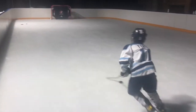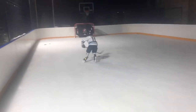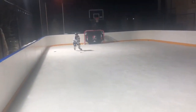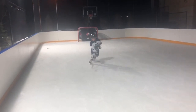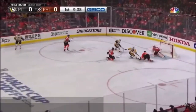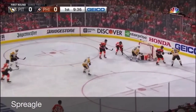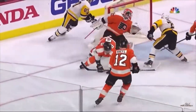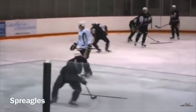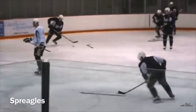Game speed. Good. Hornqvist, a wraparound chance for Crosby. Crosby with those quick hands. Left. Like a bullet train.